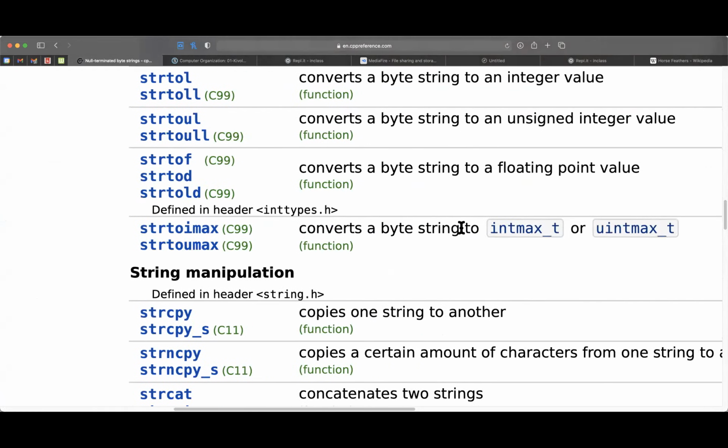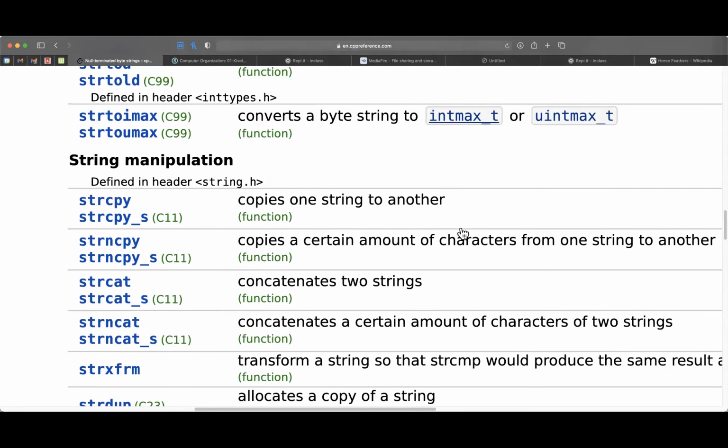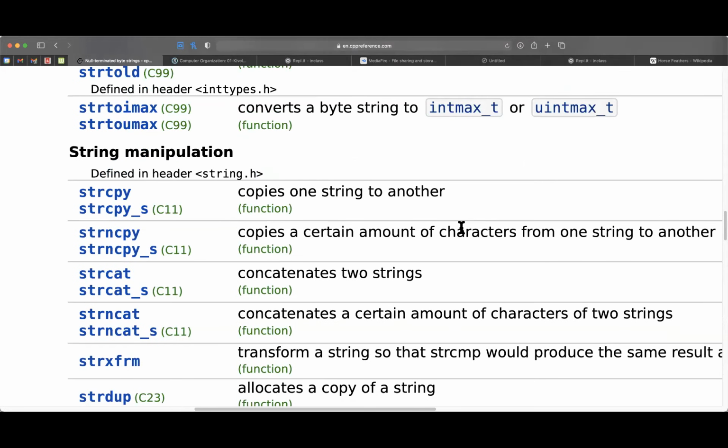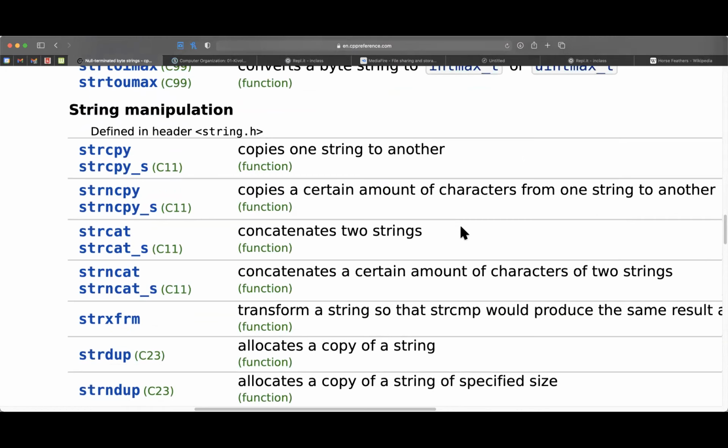But these aren't actually syscalls. These are C functions. Yes, that's correct. There is a difference between these and an actual system call. The definition of a system call is something that is implemented by the operating system. And when you make the call, there is a transition from user space to kernel space, kernel being the operating system.